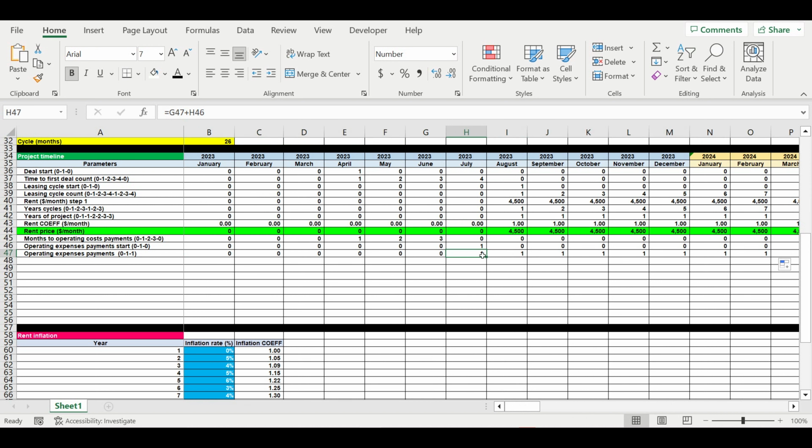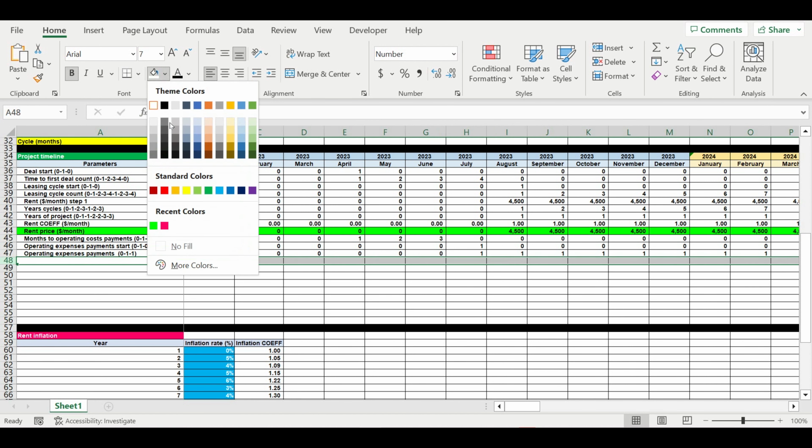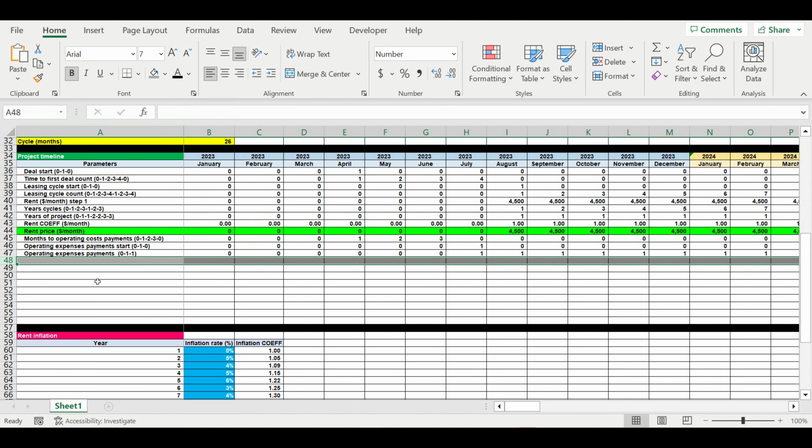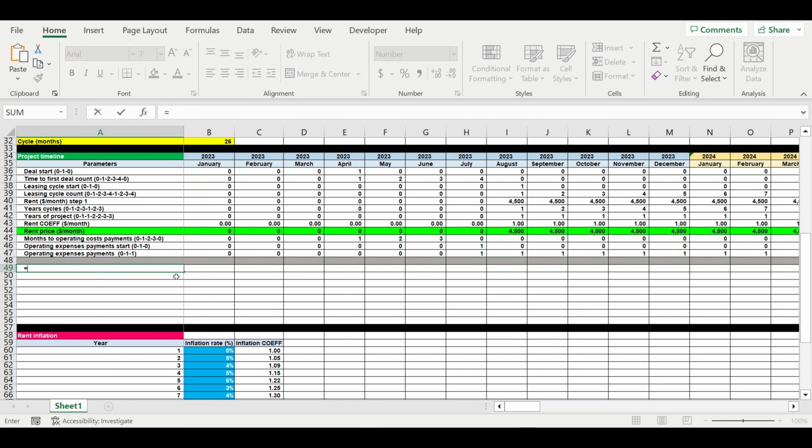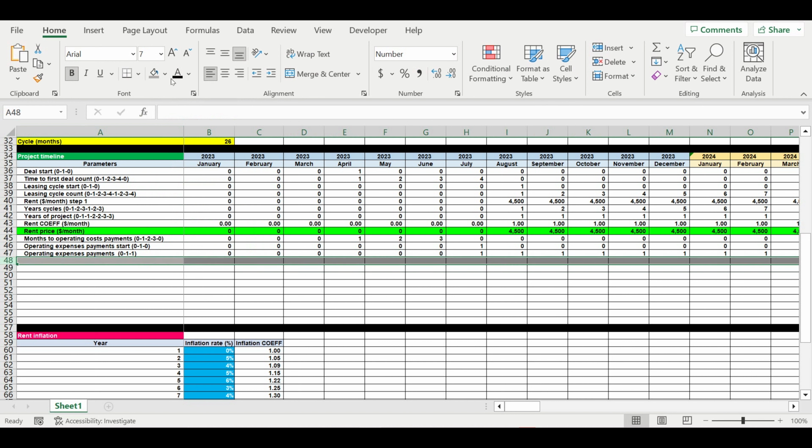So this is the moment when you have operating expenses start. And now I will be just creating some gray line, then I will finish this table here.